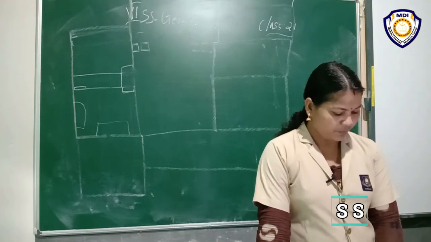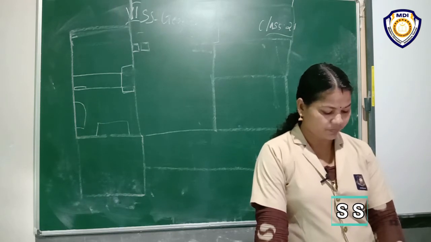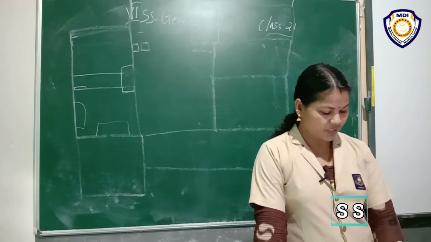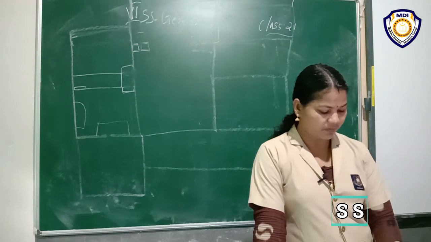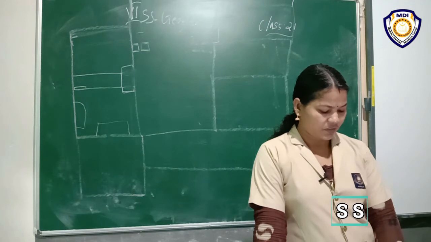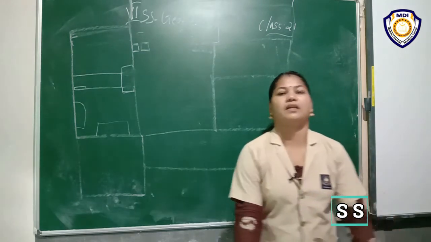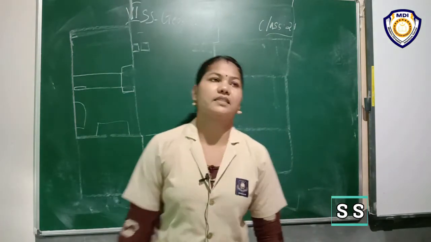Then here figure 2.9 shows a plan of a cinema hall. Notice the difference in the scales in the figure 2.2 and 2.9. In the first, 1 centimeter on the map represent 100 meters. In the second, 1 centimeter on the plan represent 5 meter. So the scale of the plan is larger than the map.